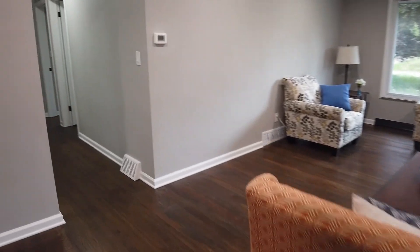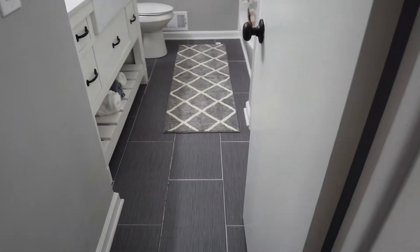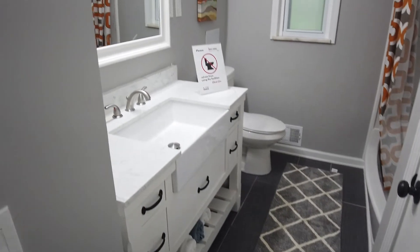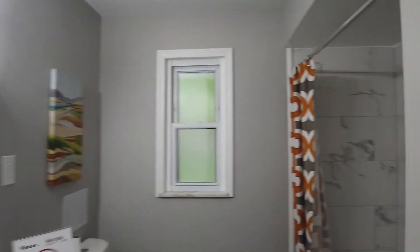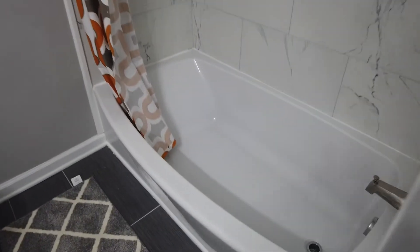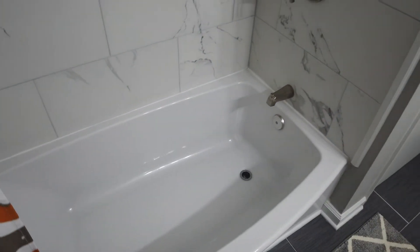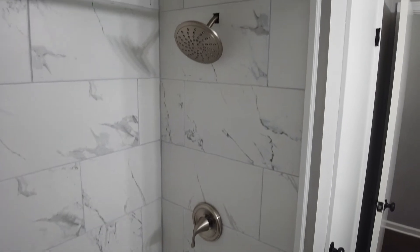Working further down the hallway across from the living room, directly to the left you have the bathroom. They did a porcelain tile floor which is really pretty — you don't see that too often — along with an undermount farmhouse-style sink that looks really nice. They also did a porcelain tile surround for the bathtub. Up here they didn't use the black hardware they used downstairs, which is a little strange that they didn't have everything match, but to each their own.